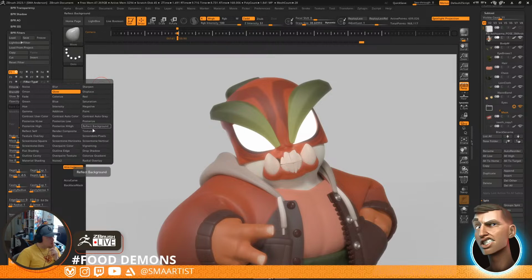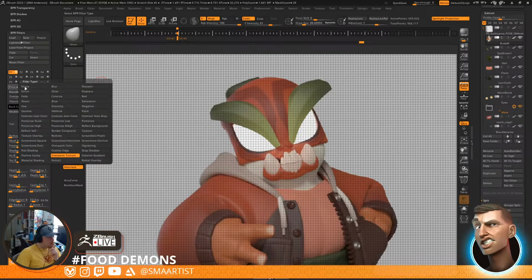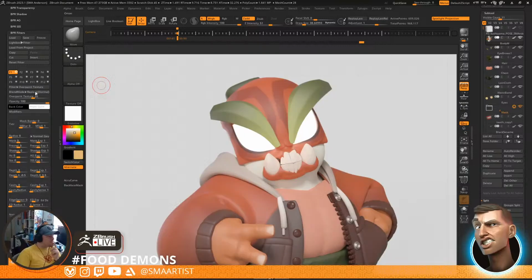Shoot! Maybe it was overpaint. Nope, it wasn't overpaint. Shoot, I can't remember what it was.